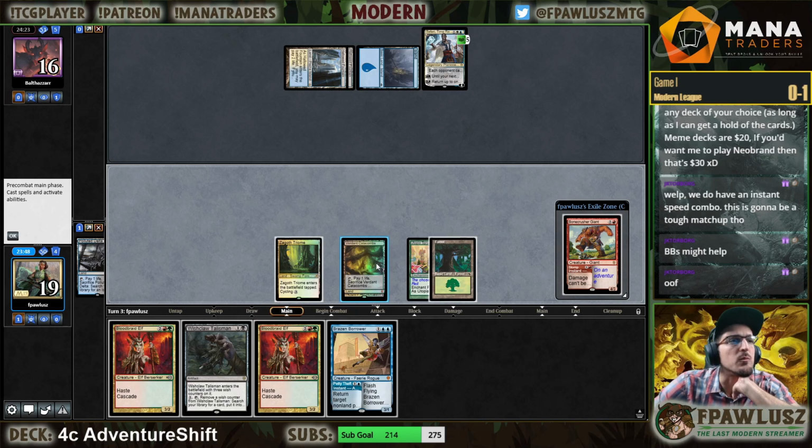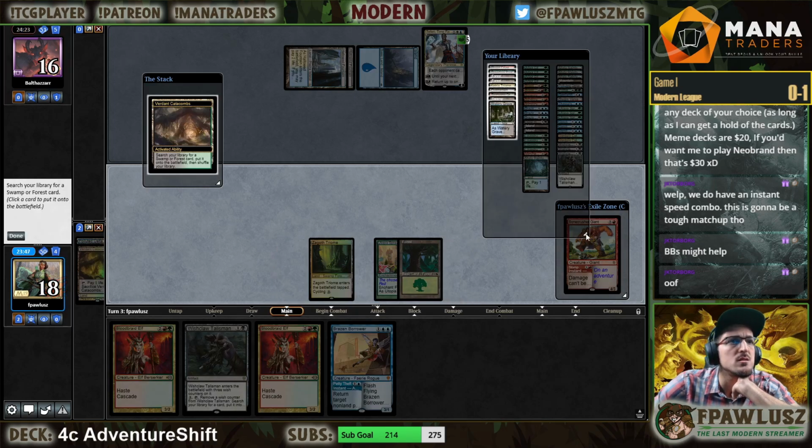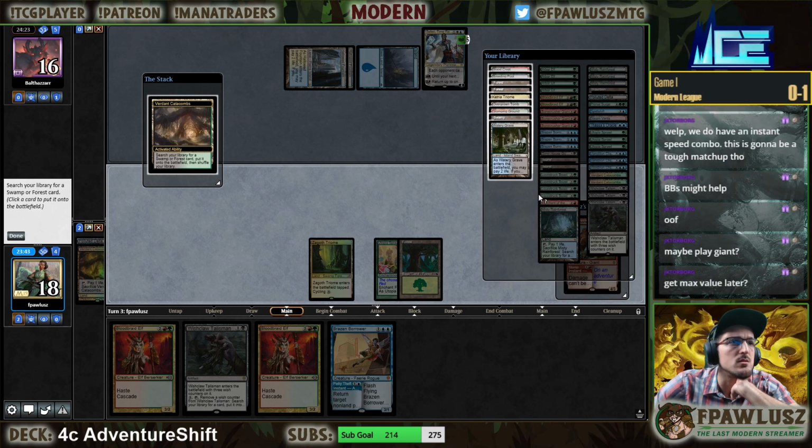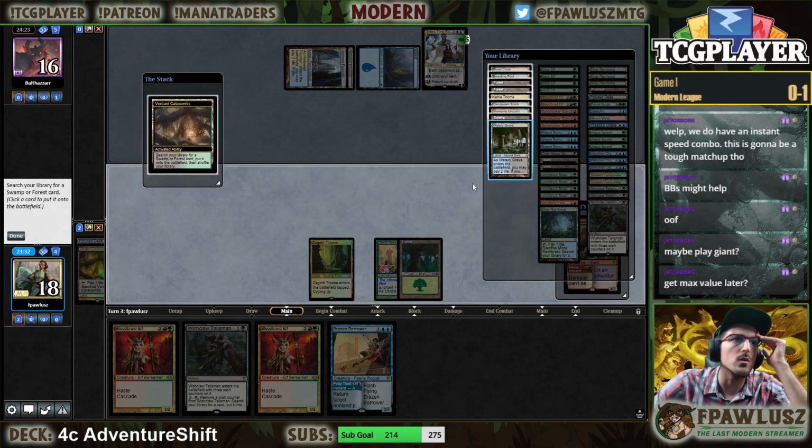So we can get a Time Walk here. Definitely want a second blue source. But do we want second red or do we want second black? Probably second red. So get Steam Vent here. Oh, we can't. Never mind. So, Watery Grave.